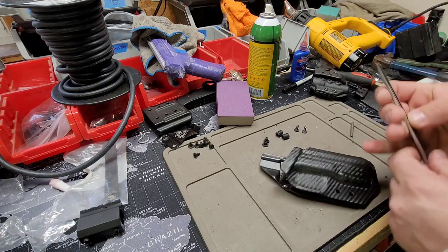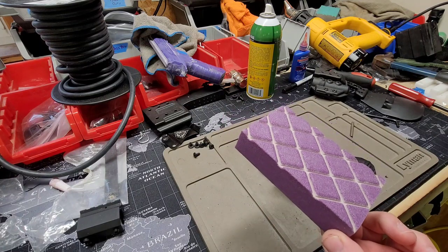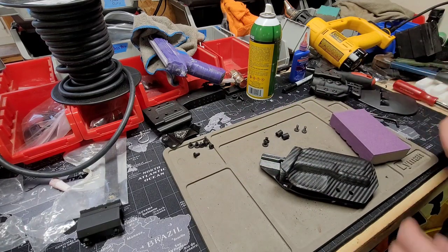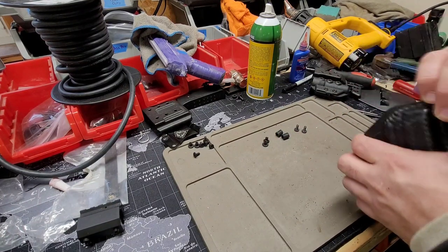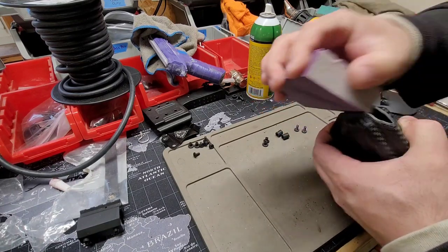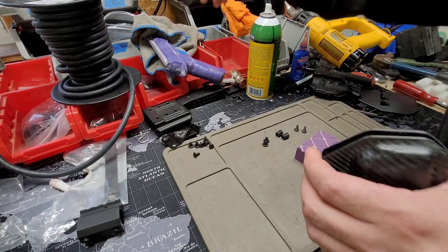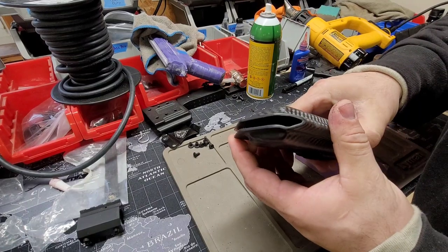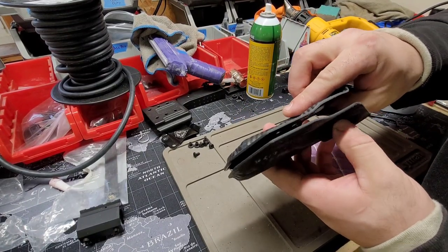There we go. And again, these are drywall sanding sponges. You can get them at Home Depot. They come in purple or that light green color. So I'm just going to do a quick buff. And I believe these are 120 grit. I'm going to go sideways inside like so. So I'll actually just do that so you can see how clean that is. And then this is on the Dremel.